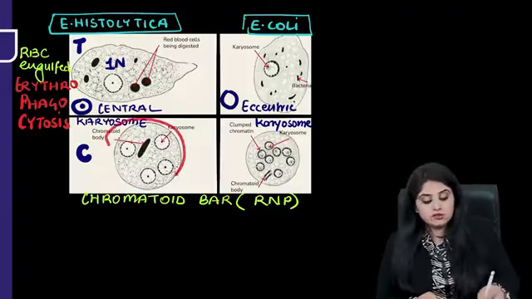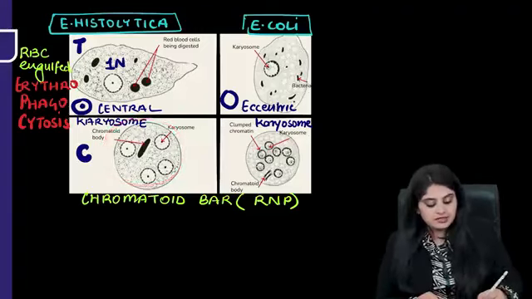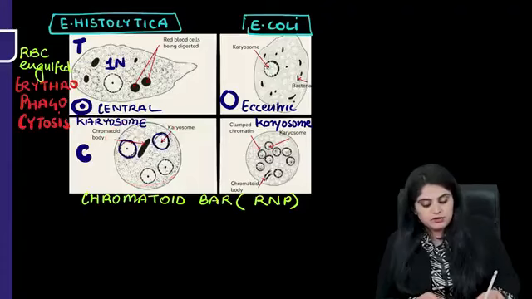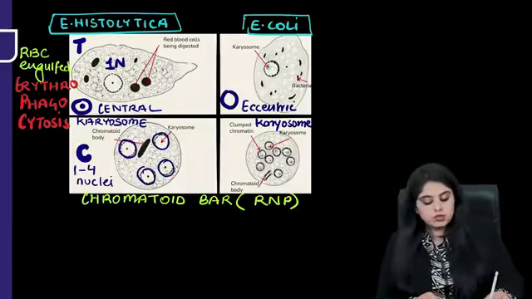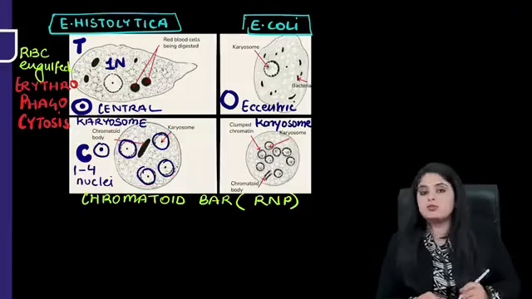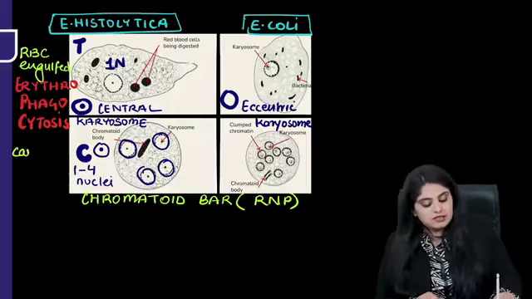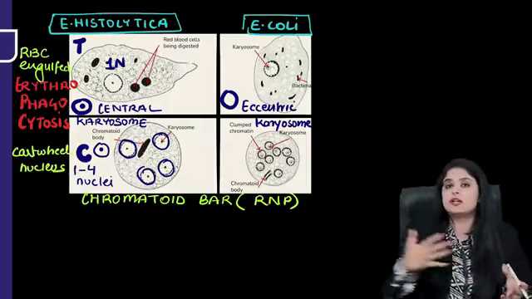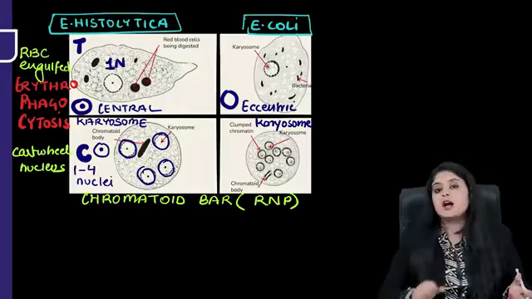Versus, let me go on to the cyst form. In the cyst form, I see the same nucleus, but now the number has increased. And what is the number over here? It is going to have 1, 2, 4 nuclei, but the composition is the same. It's going to have a central karyosome. What is this known as, guys? This is known as a cartwheel nucleus. A very famous question that you get in the paper is how Entamoeba histolytica is different from the other members. It has a cartwheel nucleus.